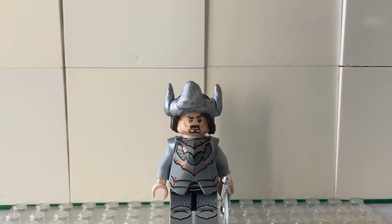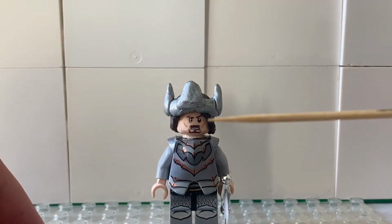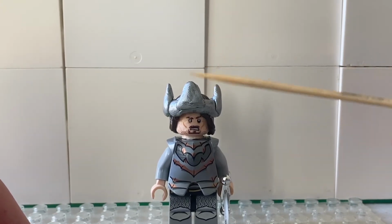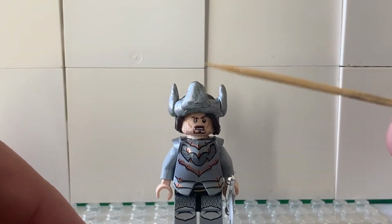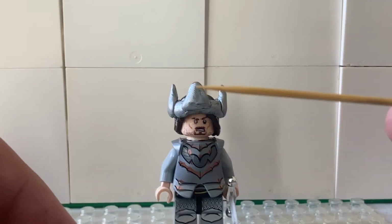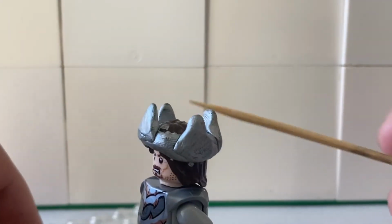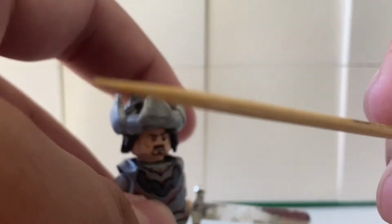So we are going to start off with the only non-Star Wars character that I have, Aragorn from the end of Return of the King. The only thing that's actually custom about him is that I got some green stuff and put it around the hairpiece and then put all these little points, which are horribly done, but it's for the Lord of the Rings stop motion I'm making, because Lego hasn't actually made an official crown piece yet that works, so I made it myself. And I just Sharpied it silver, and that's fun because there's a bit of that in there. And that's the only part of him that's really customized.